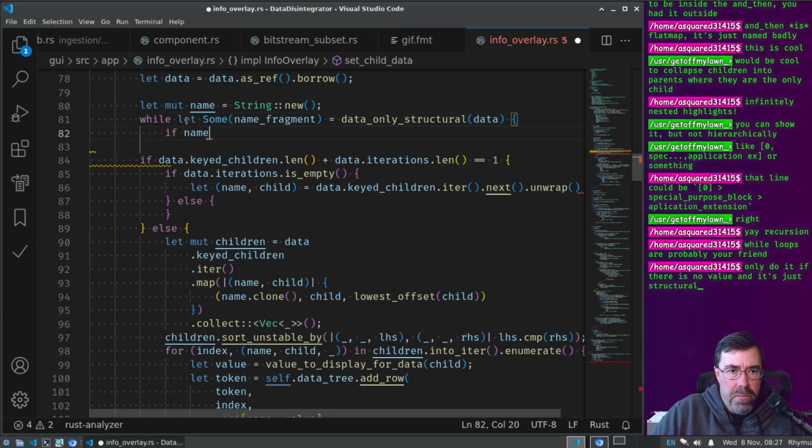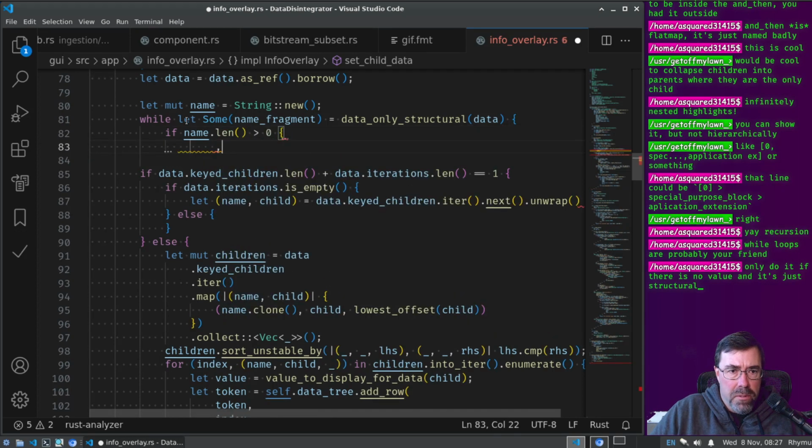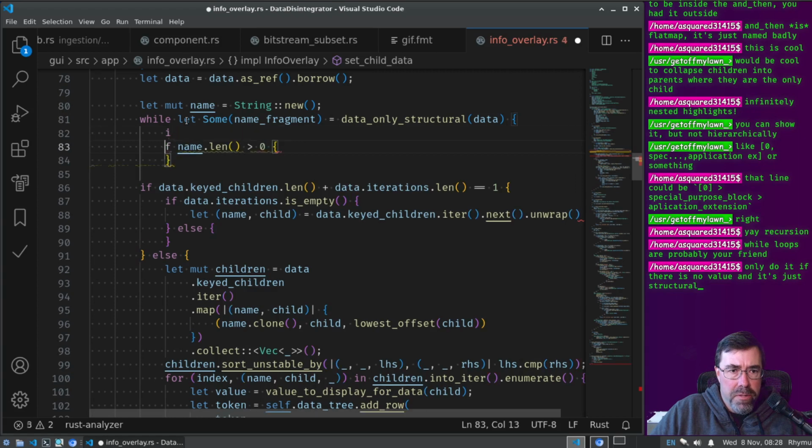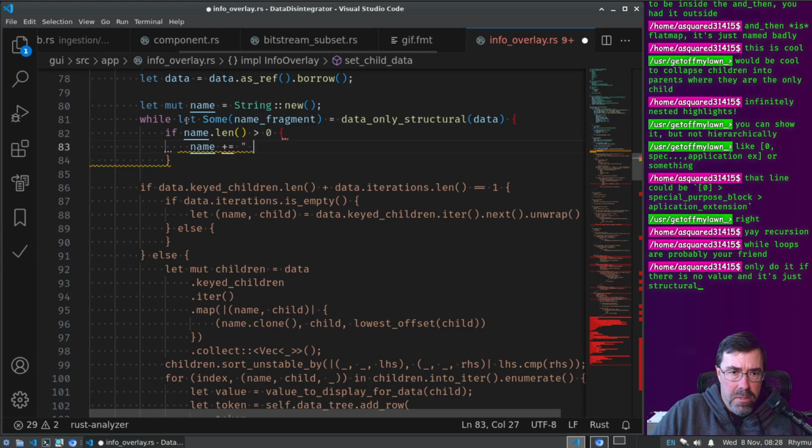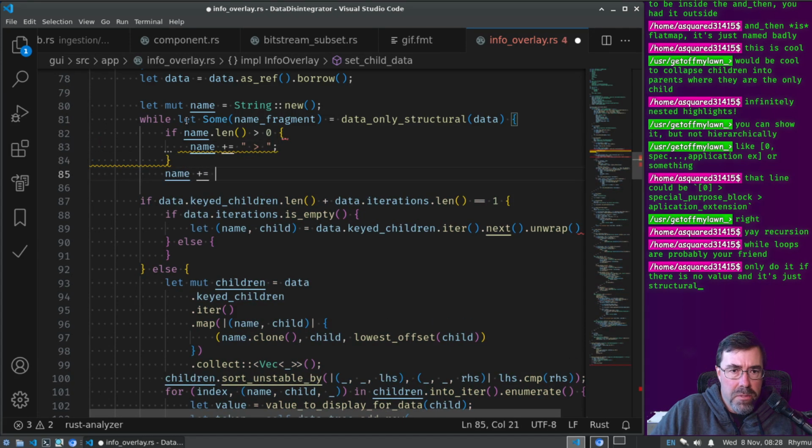If name dot length is greater than 0, I want to put a prefix, a little separator like we were talking about, right? Name plus equals that, and then name plus equals name fragment.